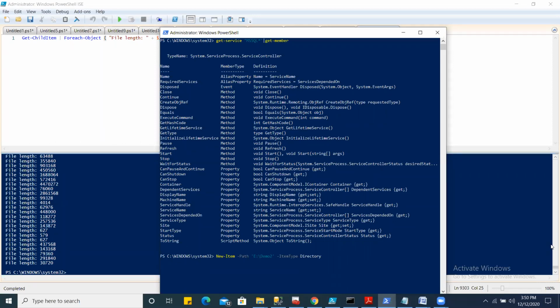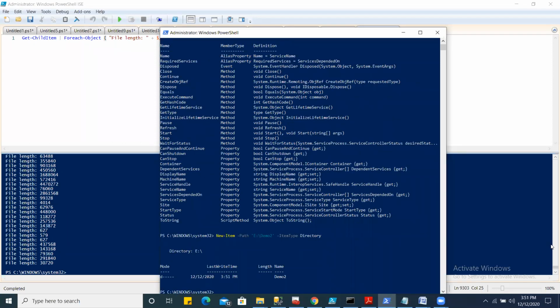So the command is New-Item. Then you specify the keyword Path, then the path where you want to create the directory. I want to create it under E drive, and what I want to create, I have to specify under ItemType. So ItemType is Directory. Let us create it. It got created. Directory under E, demo2 is created.